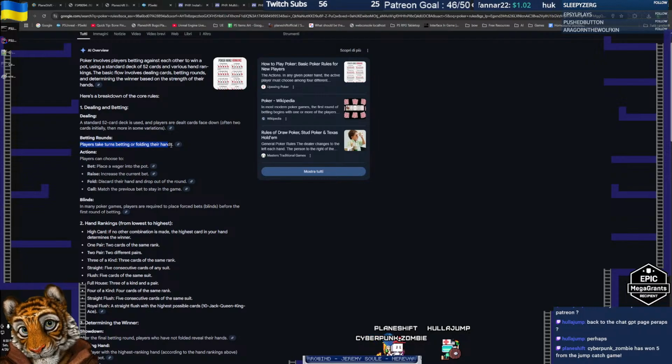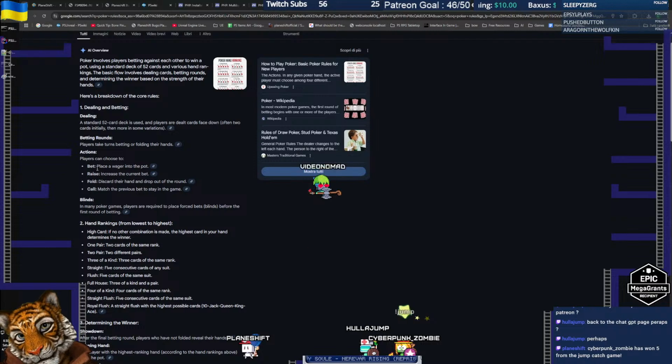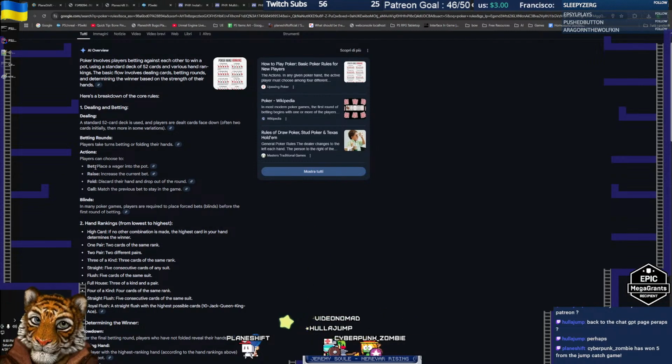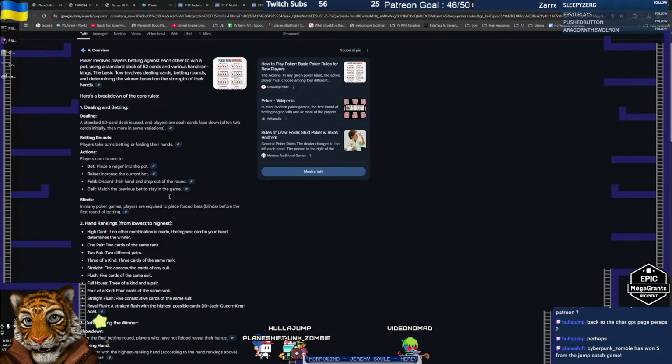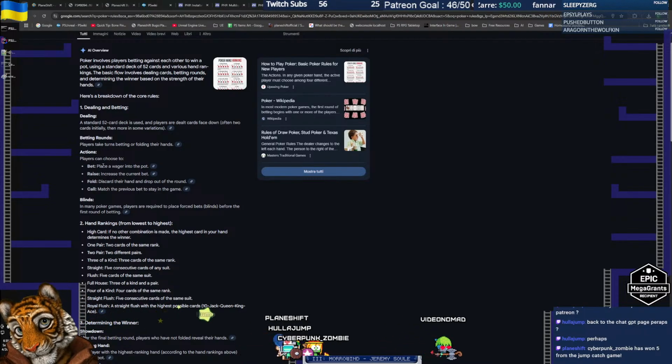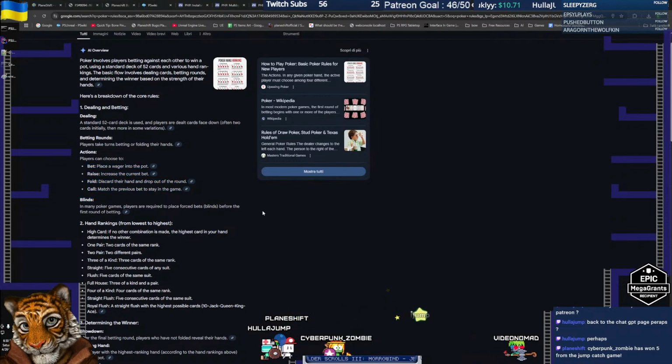Betting round. Player takes betting. Player can choose to bet, raise, fold, or call. Yeah, actually we need 4 things, because they have to match. But we can make it a bit simpler, right? Maybe we can say that you can only raise once. You can only bet, and the other needs to match. I think I want to make it a bit simpler, because if you have to do all of this, it will be too much, right?